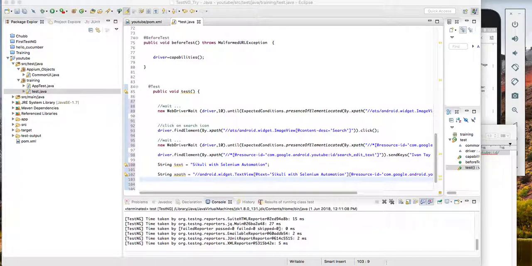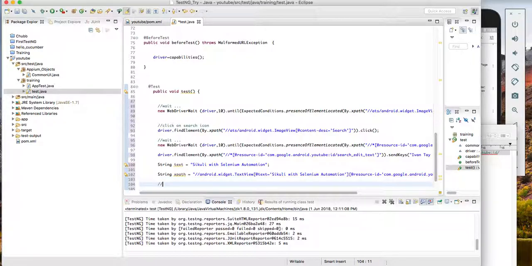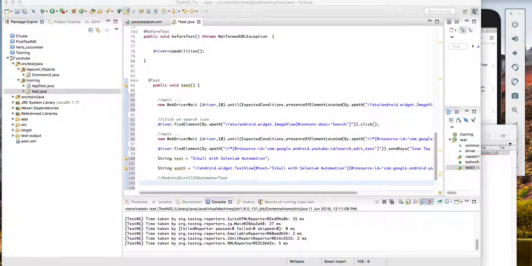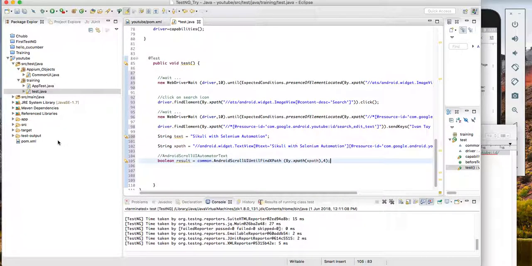Then we will use the Android UI Scroll Automator tags, which is a command. I put it as a method. I will use this and just send this XPath, and then I scroll for a few pages.